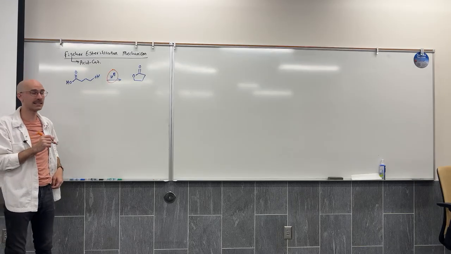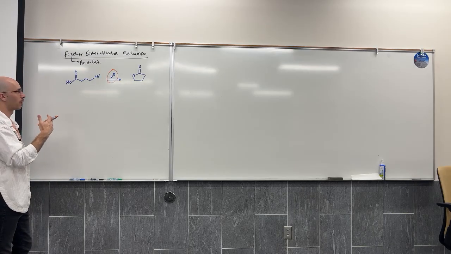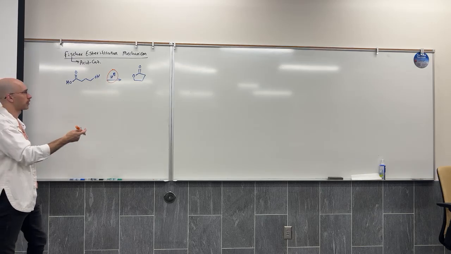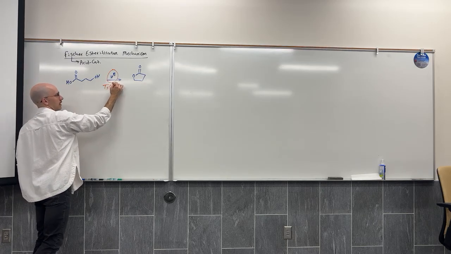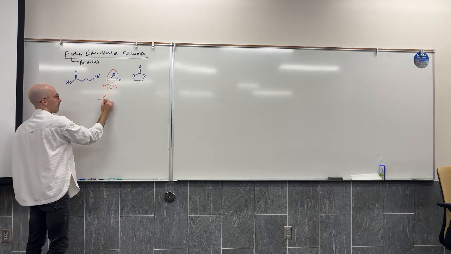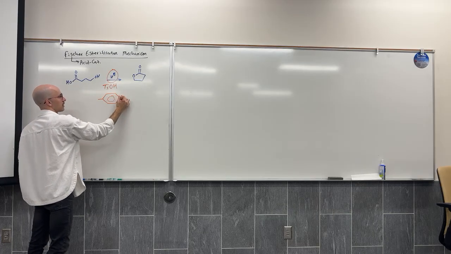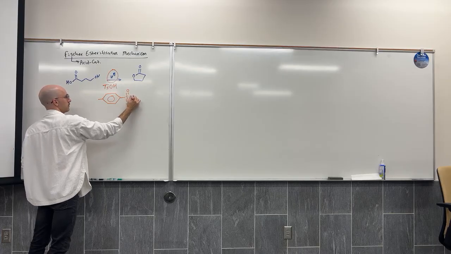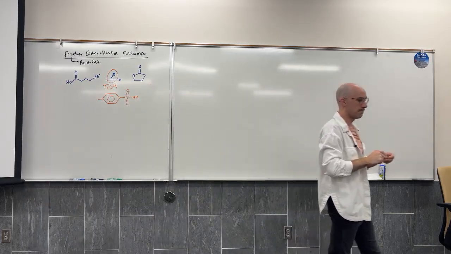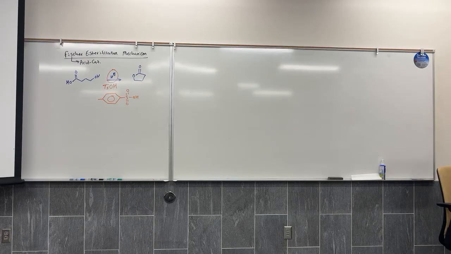I want an organic acid. I want an acid that will be a proton source but won't be a source of water. My favorite option here is TsOH. If you guys remember, TsOH is actually para-toluenesulfonic acid. TsOH is great. Another option I gave you guys back with aldehydes and ketones was acetic acid. Acetic acid is not a great choice here either, because acetic acid is a carboxylic acid. It may end up going through the esterification instead of our butanoic acid.